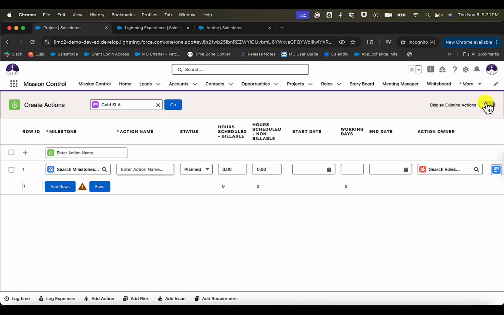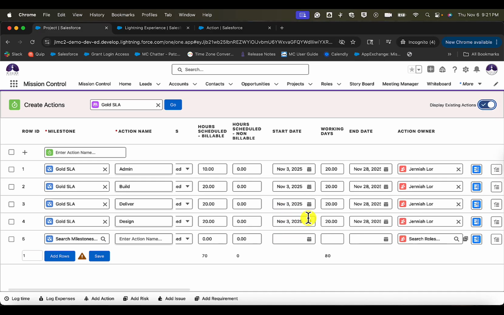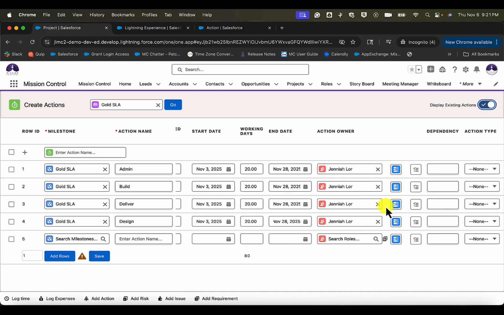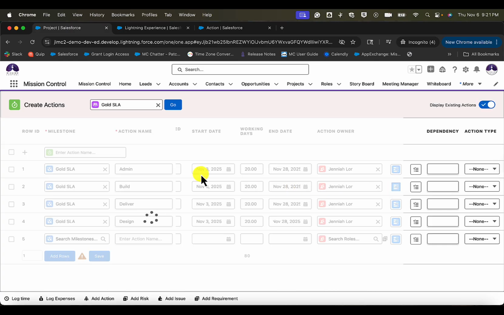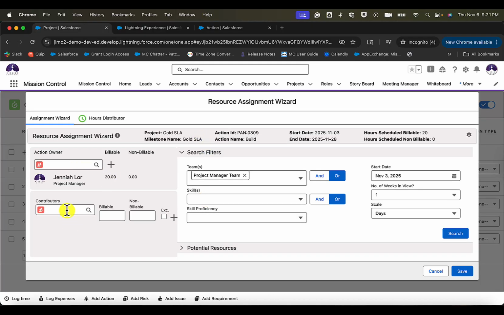Automatically, you'll see that it's been disabled. I want to go back and look at all my active existing actions on my project. In this raw icon, the resource assignment wizard is going to allow us to create those contributor records and tie them to each of the actions. As we pull that up, you'll see out of the box that I can go ahead and add Gmin, and I'm going to give him 5 available. In this case, let's give him 10 available working hours scheduled for him as well.